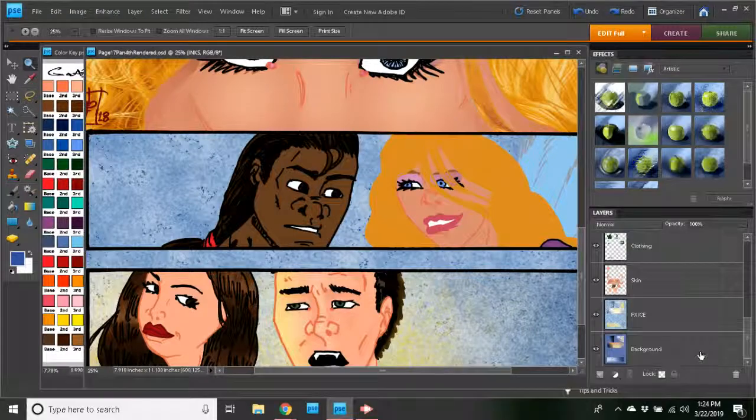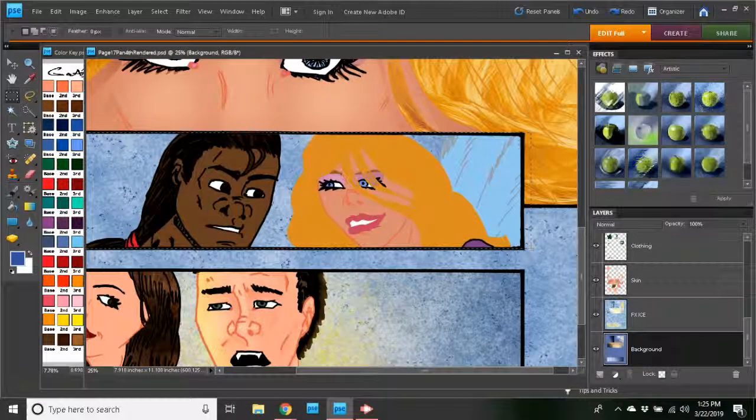Down to the ice layer. And marquee tool, I'm going to pick a rectangle around them. There we go. Control H. I'm going to change my brush.